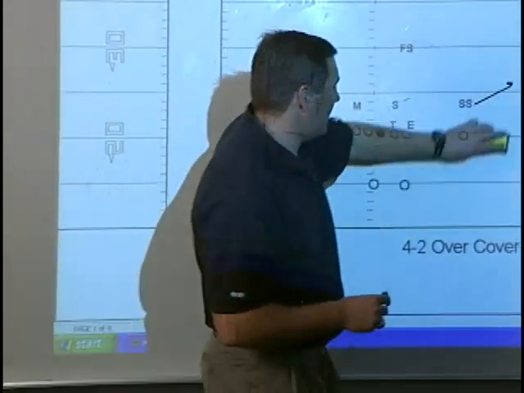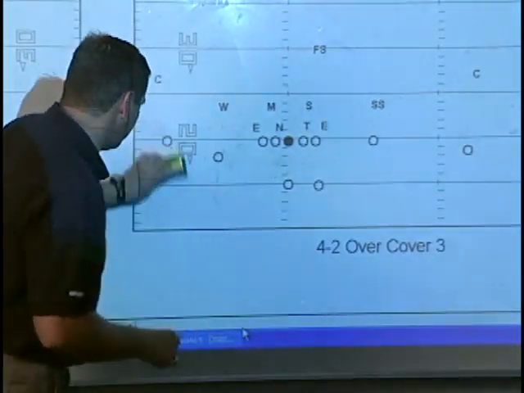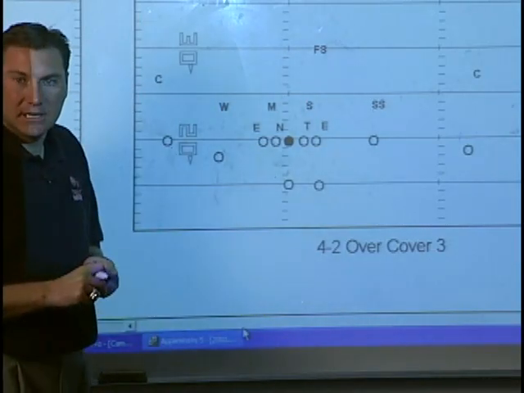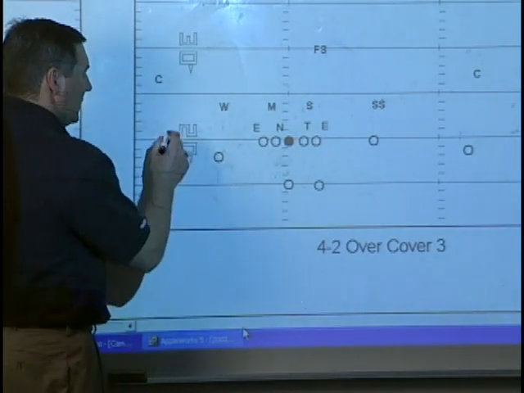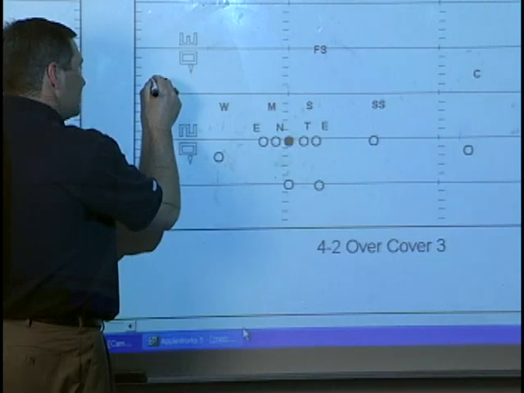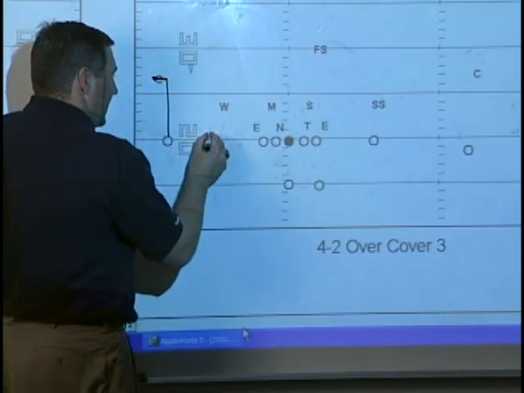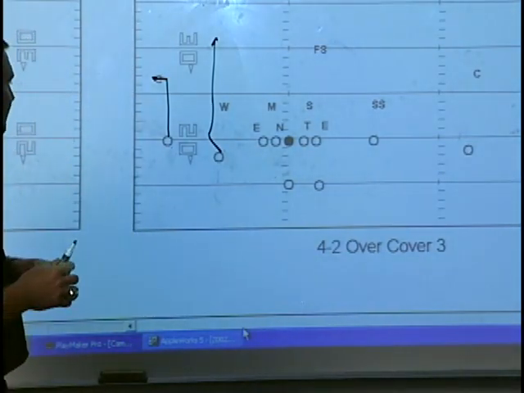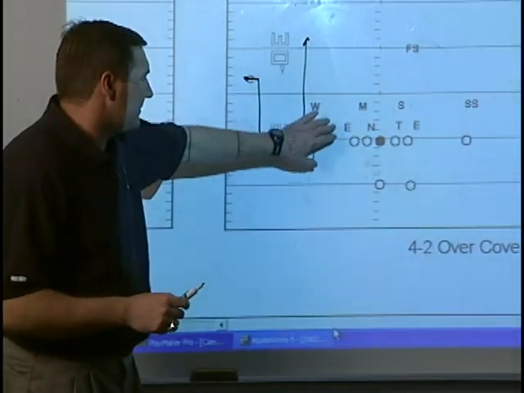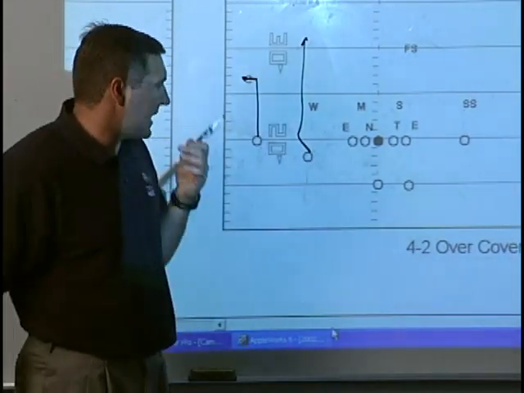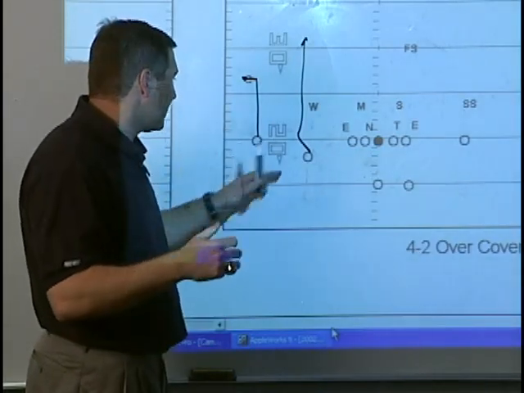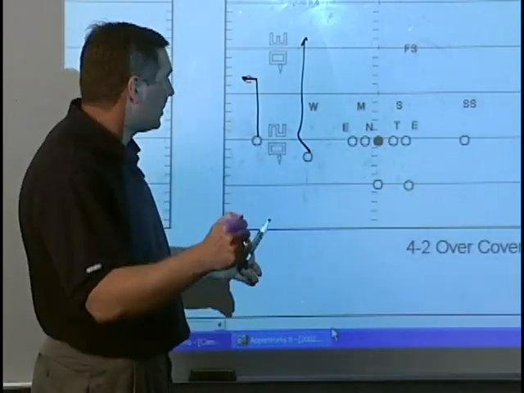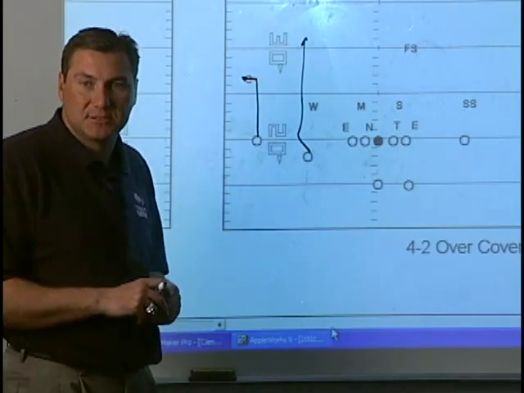The next example I will use will be our out and our go concepts. Our out concept would be a 6-yard speed out by the outside receiver and a protection release fade off the inside receiver. A protection release, which you'll hear in some of our other pass concepts as I go, will be that our inside receiver is going to rip his inside arm through the outside shoulder of the defender he is trying to protect. In this case, he's protecting for an outside receiver. He wants to rip through the outside shoulder of the flat defender to protect the outcut to the outside.